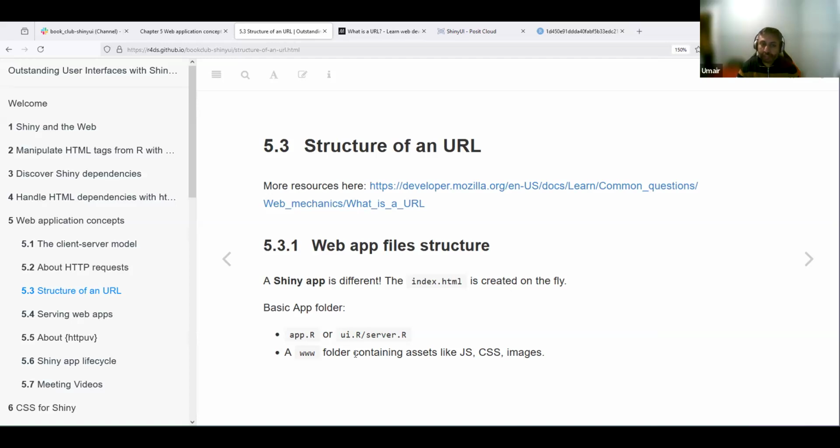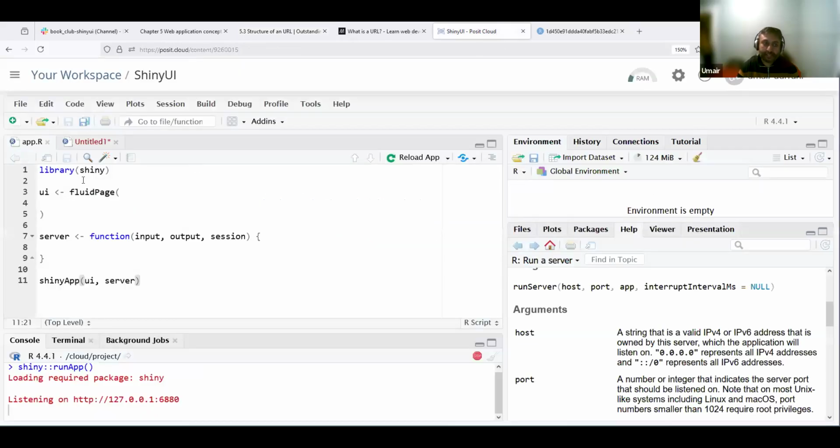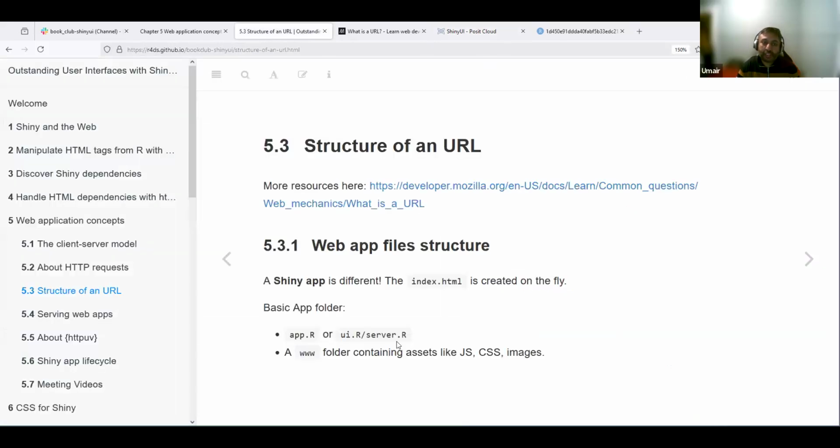app. So the basic app folder should contain either a single R file that will contain both the UI and the server part, just like this app.R file, or it should contain at least two files, one for UI and one for server. And if you have other functions and modules, they should be in their own R folder.